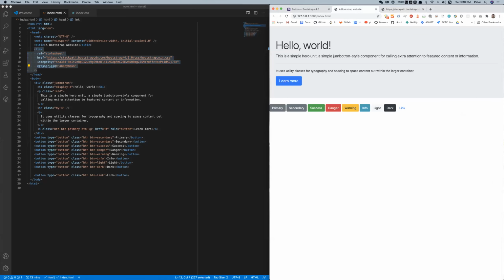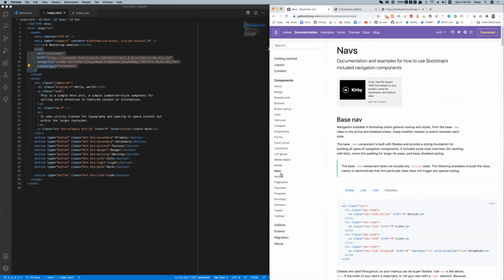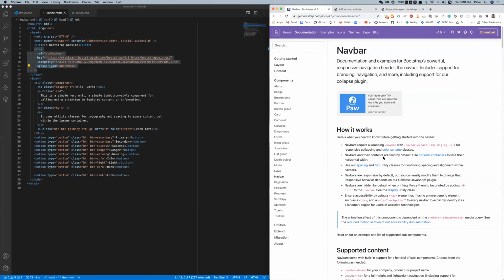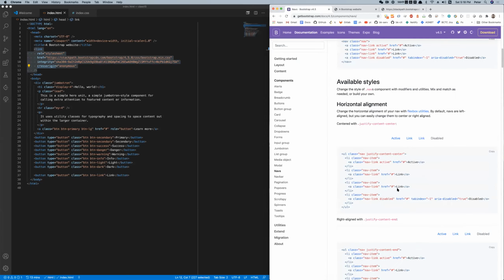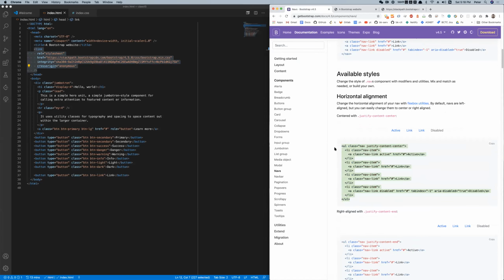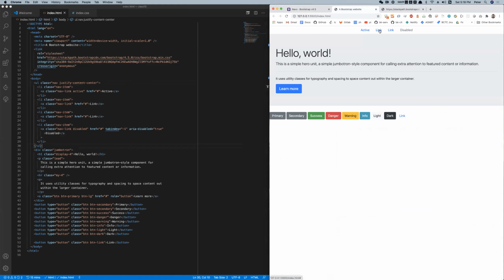So for example, if we want to make something more complex, let's take a look at Bootstrap. If we want to make a navigation bar, just click on navs, or actually navbar. Navbar is the navigation bar. Navs is just the nav menu. So if we want to copy the nav menu and paste it on our site, let's put it on the top of our site. Put it here, save, and take a look at our nav right here on the top. So these are our navs. We don't need to write any styles for it, it just works.